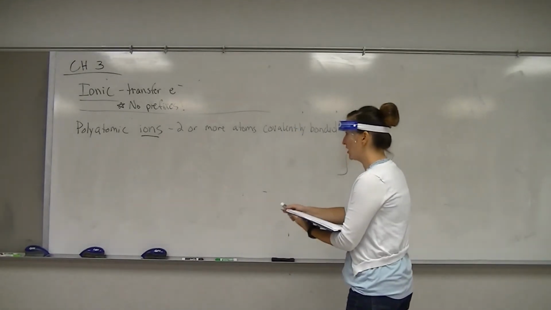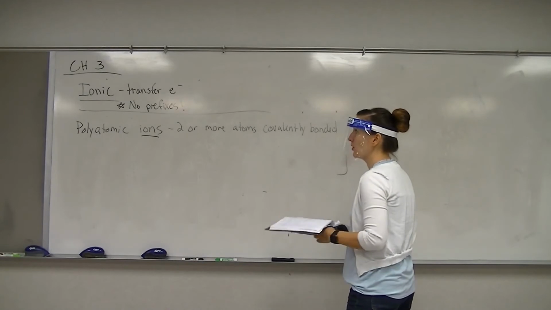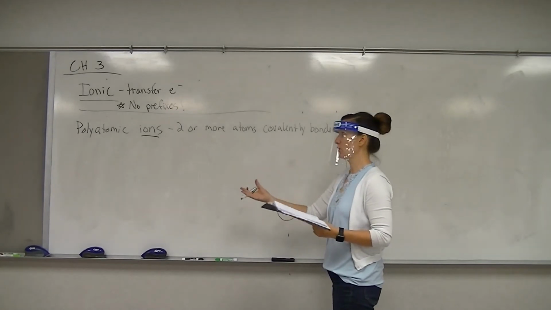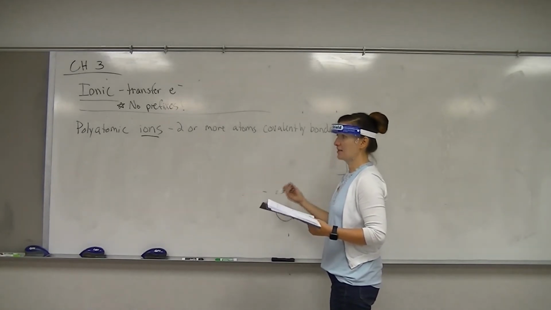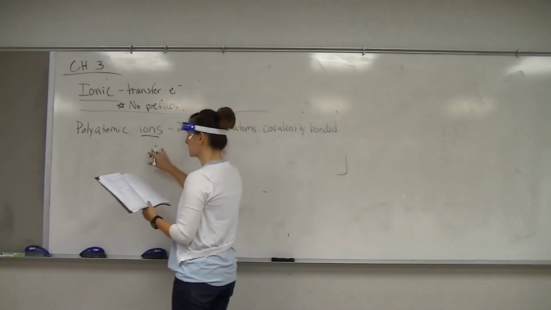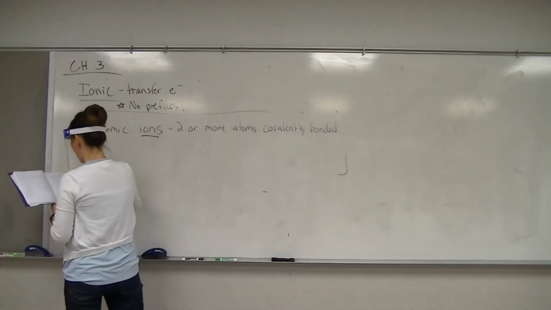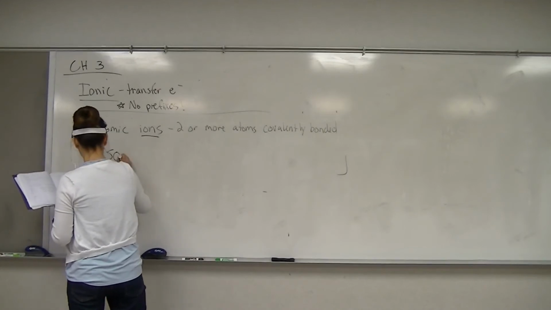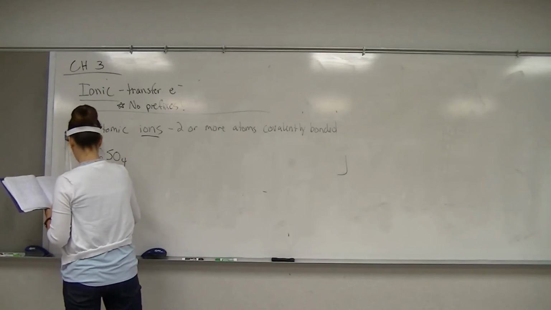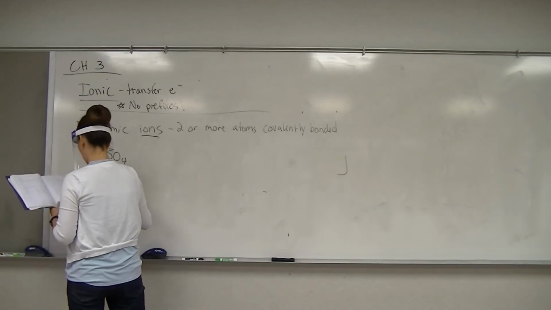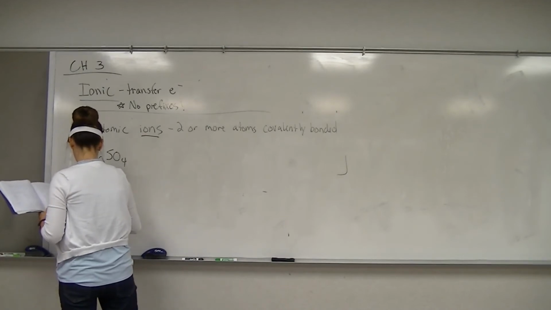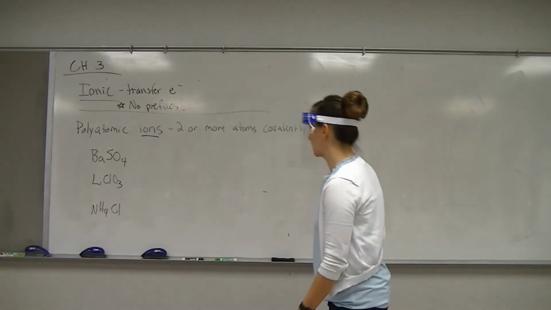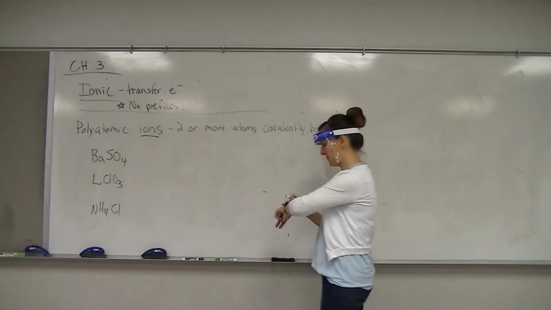Now you'll notice most of the polyatomics have a negative charge. So most of the time, the polyatomic ions are going to be in place of the nonmetal portion, because the nonmetal is the negative ion. And most of the polyatomics are negative as well. Not all of them. So let's look at a few examples. I'm trying to use different ones than the PowerPoints so that you get a variety, in case you're watching both. We're going to take some examples and name them, and then we'll do the opposite way if we have time.